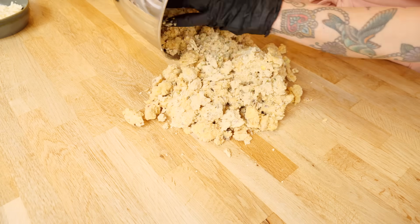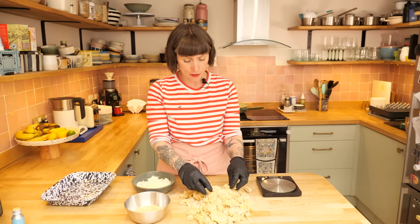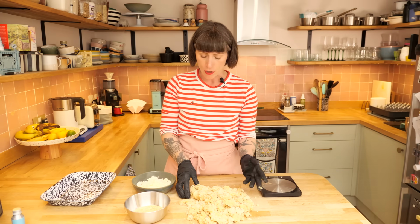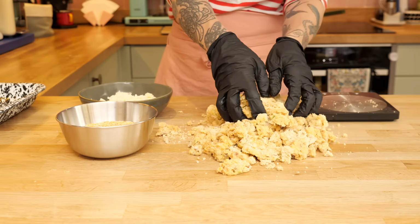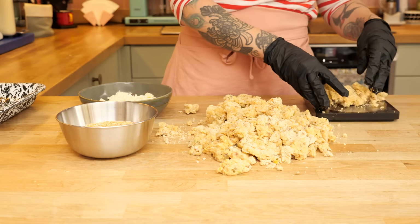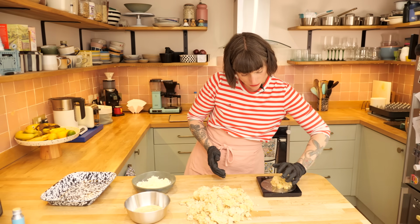So of course, we always dump it out onto the counter. I've got my trusty scales here because normally we weigh out 125 grams for our cookies in the store because they are going to have a filling. I'm making these a little bit smaller, not by very much, but they're going to be about 110, 115 grams each before I put the filling in. I like to use gloves because, you know, mess. And then just weigh out your chunks and then very gently just gather it up.